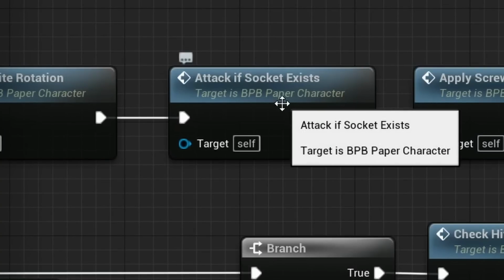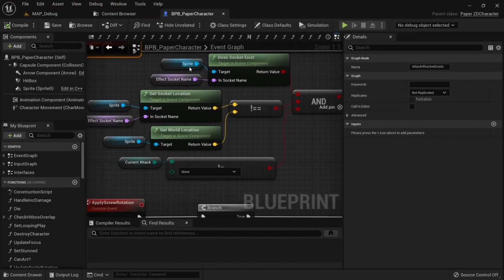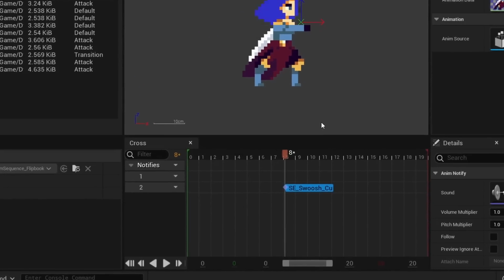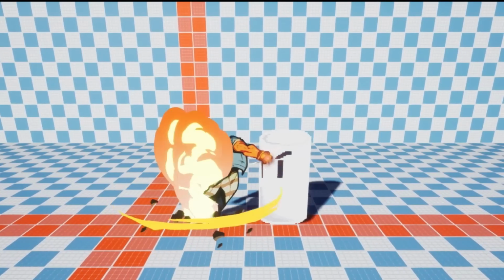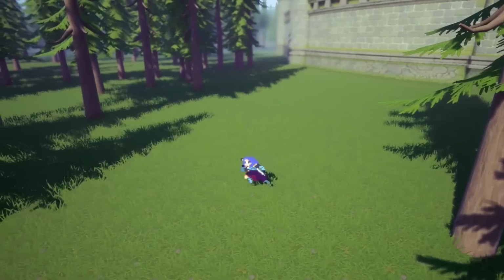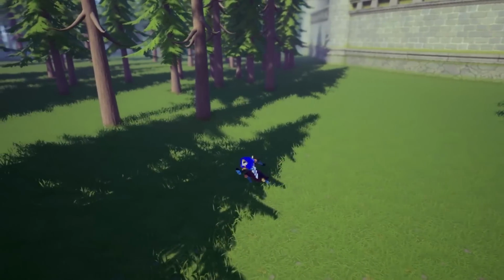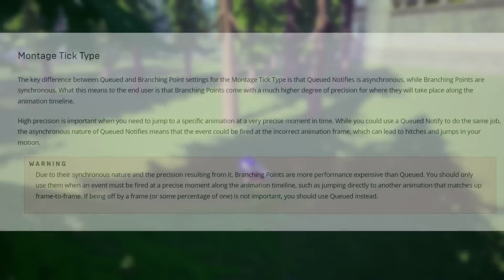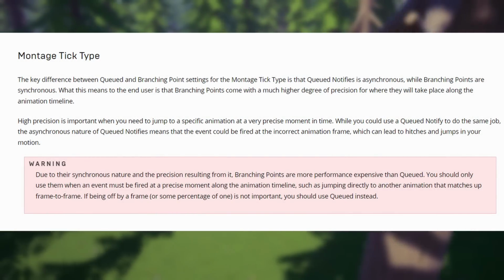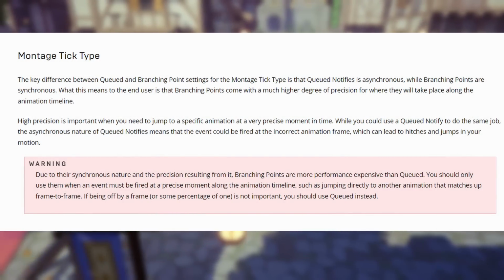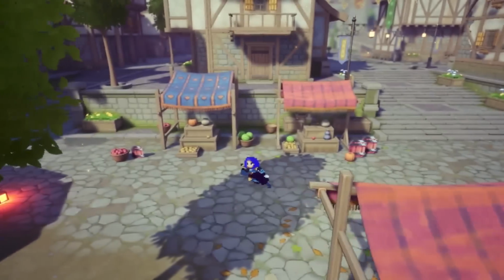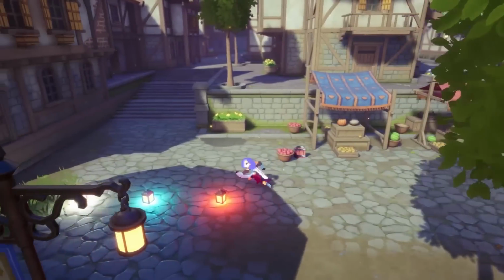Then it was time to finally get rid of my strange socket-based system for triggering hitboxes and use the animation notifies that come with Paper ZD. If you followed this channel for a while, you might know that I don't trust animation notifies after going down a rabbit hole. The Anim notifies on animation montages for skeletal mesh animations are actually not guaranteed to trigger or can be delayed. So I stopped using them for gameplay critical things and have been looking for alternatives ever since.